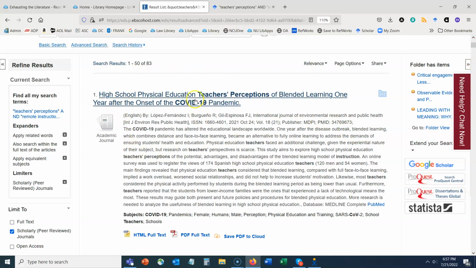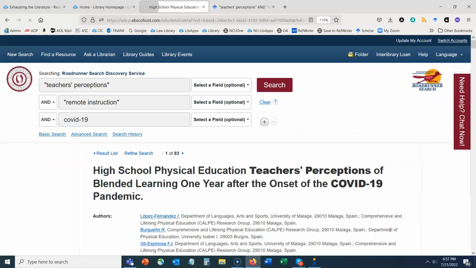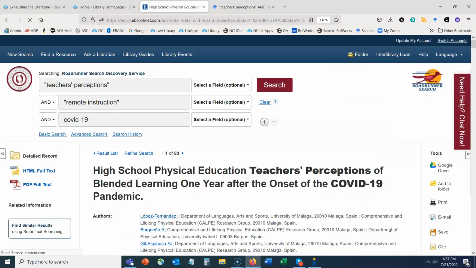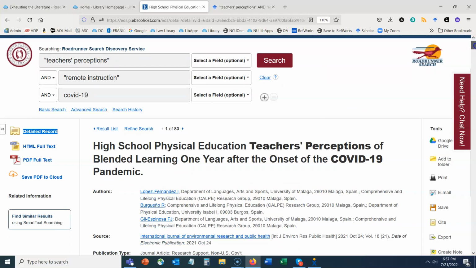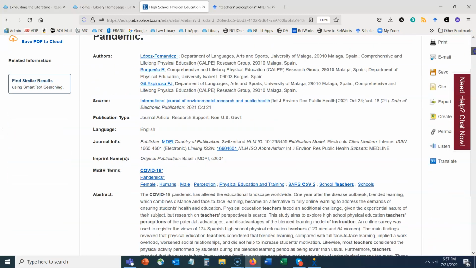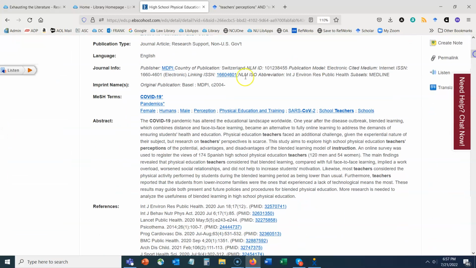So I'm going to click on this first article here, and let's say that I'm interested in it. I don't need to go into the full text. I do want to be here on this detailed record screen because this can be really revealing in terms of subjects and keywords that have been assigned to your article. So as we scroll down here, we see some MeSH terms here.